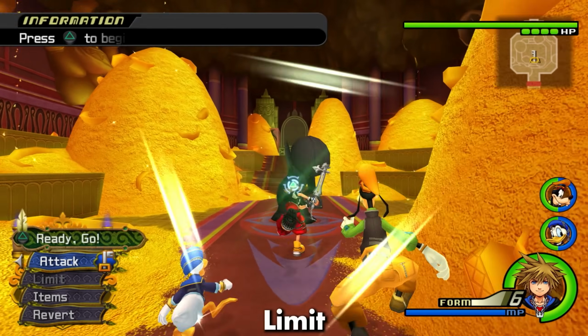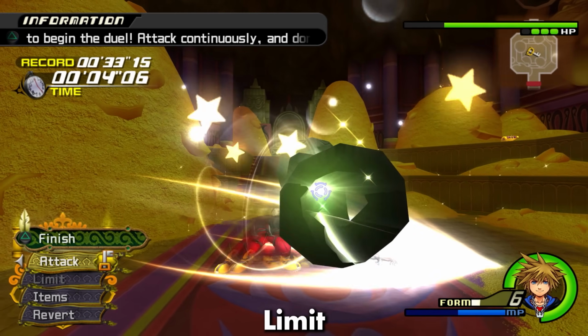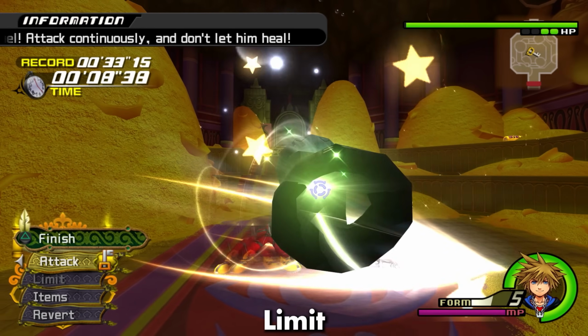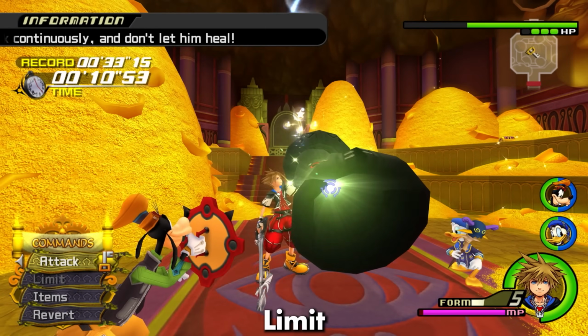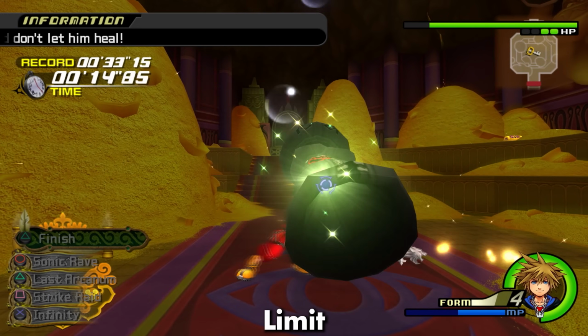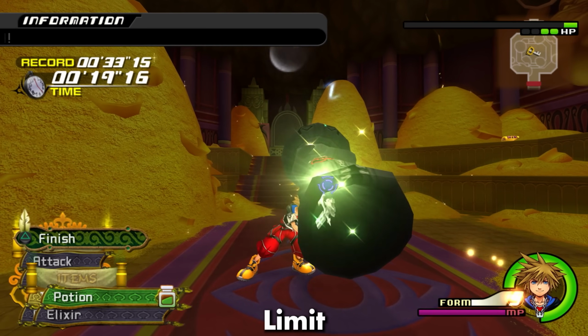We're going to be using the exact same area once again to level this form up. Limit Form gains XP every single time you use one of the limit attacks. We're going to be using limit attacks against the mushroom once again in order to get our Limit Form XP. Now for this, I do suggest that you bring some ethers or elixirs with you, as Limit Form requires MP in order to pull off limits.